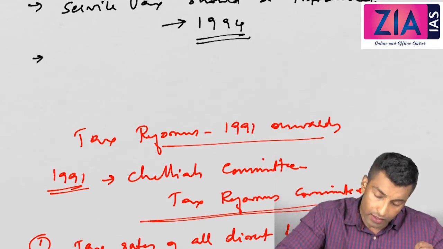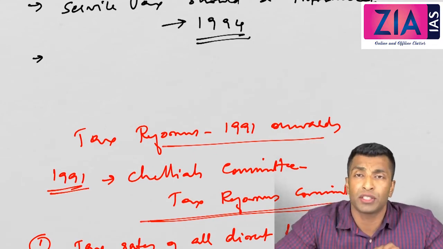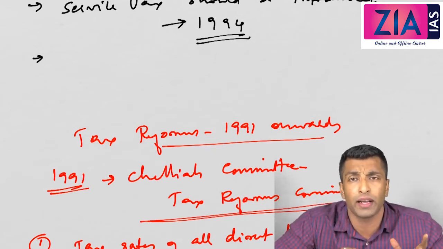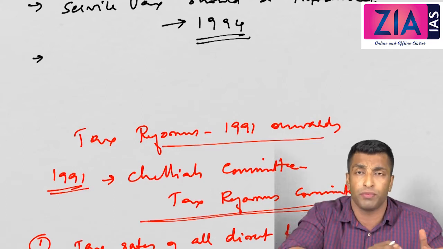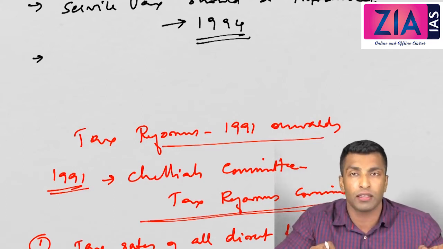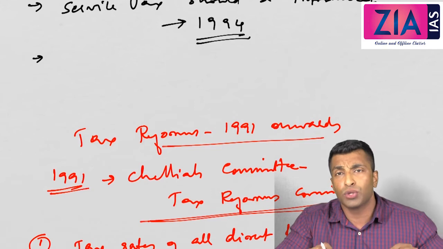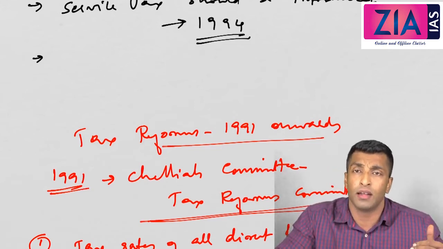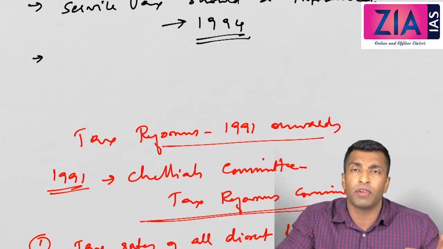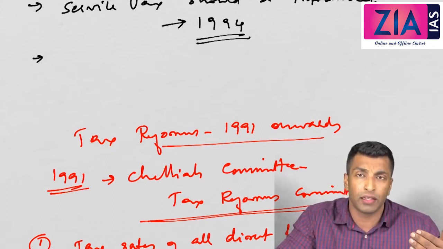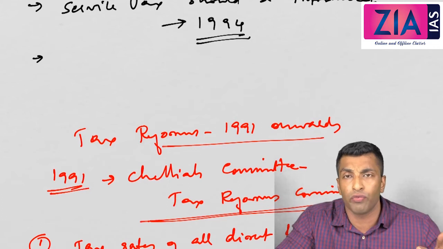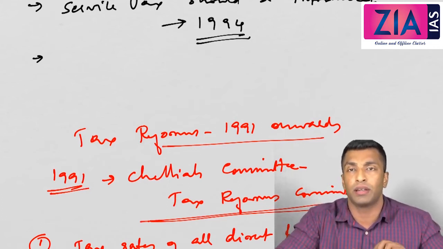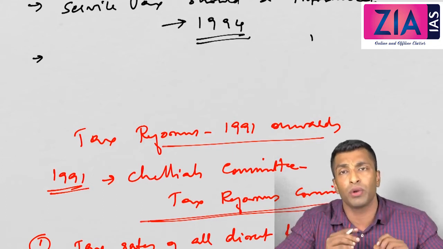Then the next recommendation is actually that presumptive tax be imposed. You already know what is presumptive tax. If you have any confusion, you have to go back and refer to that particular video. I've already told you. If you remember, the idea of presumptive tax is that the firms or the people, when they are paying the tax, are showing low income, or low taxable income. They'll try to reduce the taxable income. How can you do that?